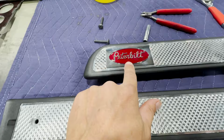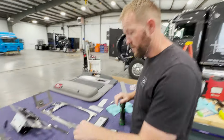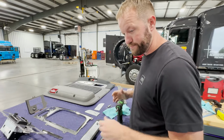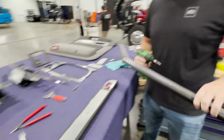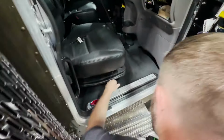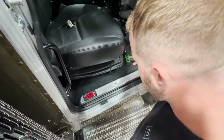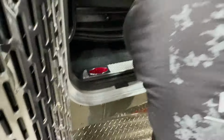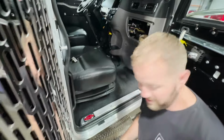Did you put these in the right direction? Yeah. Okay. You actually can't mess that up. Did you know that? Are they pinned? There's a little guide pin in the back of it, and it won't let you mess that up. But you can still have it backwards, right? Nope. There's only one way it goes in. I think it's backwards. It ain't backwards. You know how I know? Because it's not backwards. Because it's the only way it fits. Well, that took 1 minute.